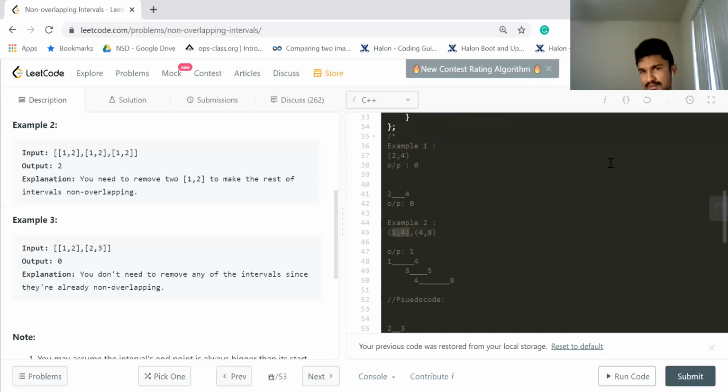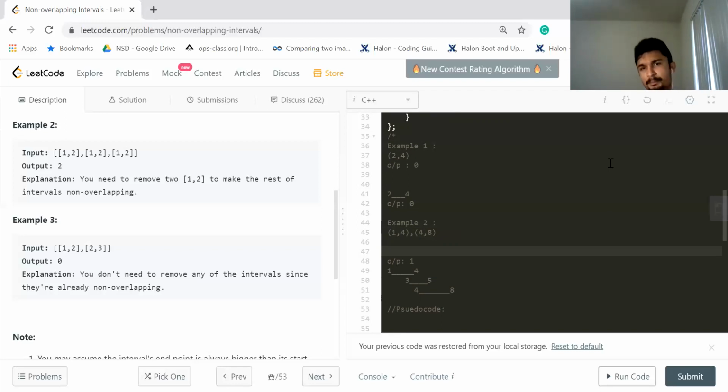Then 4-8, I check with my previous if it is overlapping. Answer is no. So I can come out of the loop, and since I removed 1, I would output 1. That is how I want to think about it.